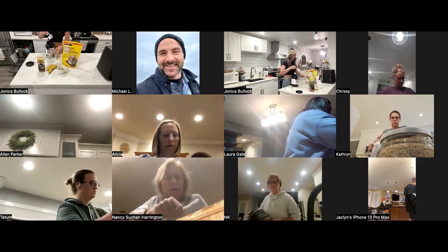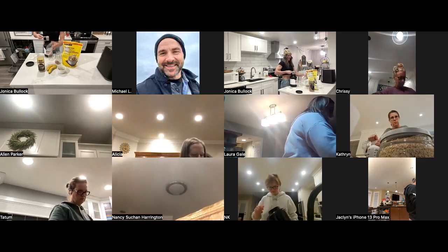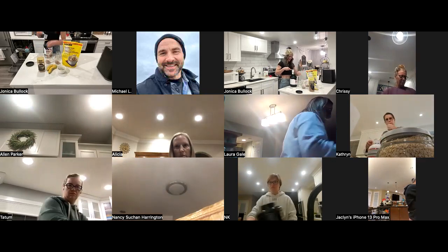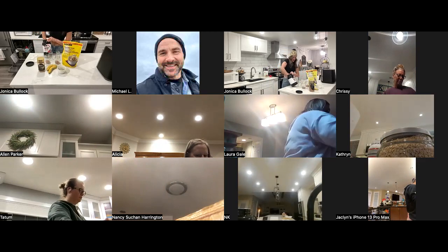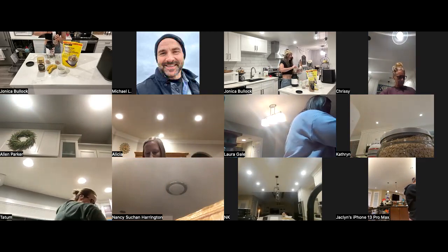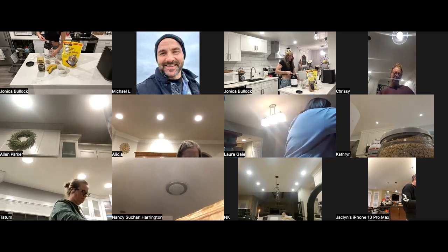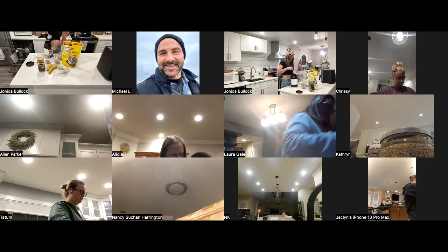So I'm going to go ahead and start putting in a full scoop of protein powder. And hopefully you have one that you like. I found this one is super yummy. I love enjoying it with my oats. It flavors it up really, really nicely.